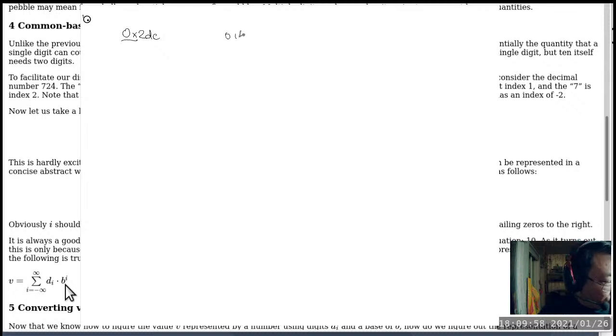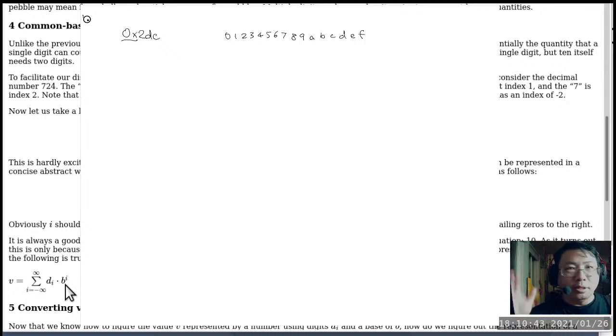We have 0, 1, 2, 3, 4, 5, 6, 7, 8, 9, coming from the base 10 digits that we are familiar with. So 0 just means 0, none of, right? 1 means 1 of, 2 means 2 of, and so on and so forth. But then we run out of digits because we only have 10 digits in base 10. So what we do is we borrow letters from the alphabet. And because computer science, at the time at least, is mostly an American slash British thing, they borrow these letters from the English alphabet.